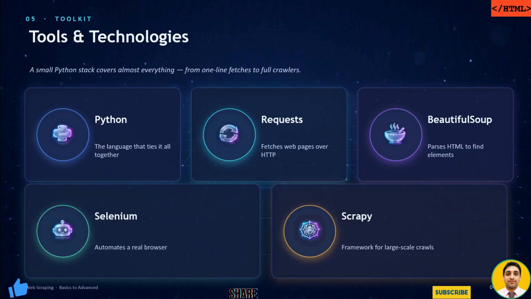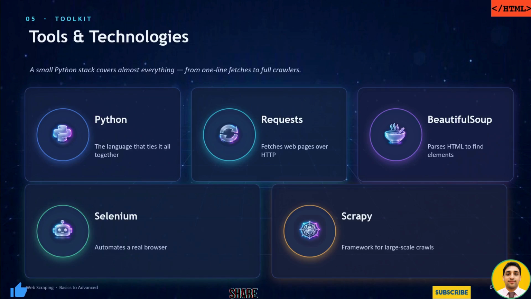Tools and technologies. Web scraping mainly relies on a powerful yet simple Python toolkit. Python acts as the core programming language that connects everything. The requests library is used to send HTTP requests and fetch web pages. Beautiful Soup is used to parse and navigate HTML content.